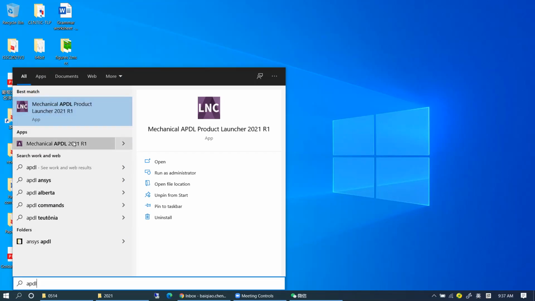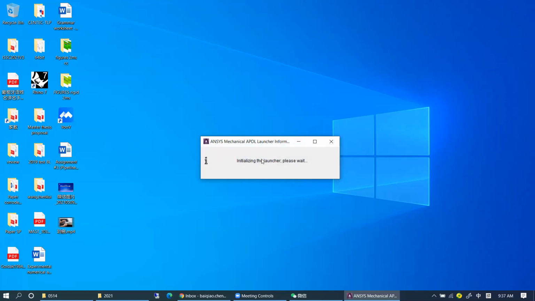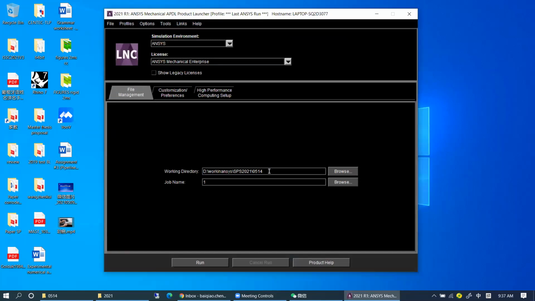There's another one with only Mechanical APDL 2021 R1, but the product launcher is recommended. Let's click this one, because here you can easily specify the folder that you are going to use.